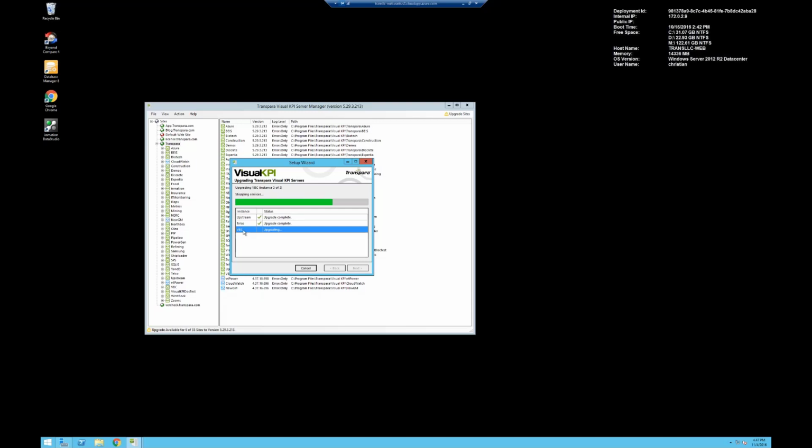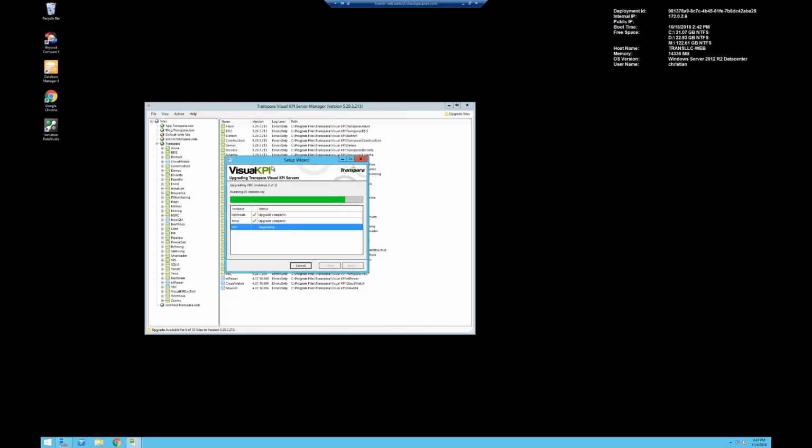There's 2 sites done, and now it's finally upgrading the last one. Yeah, it tells you right up here what you're on. We're on instance 3 out of 3 to upgrade. So really not much to it.